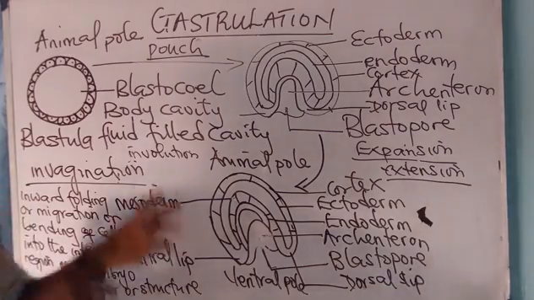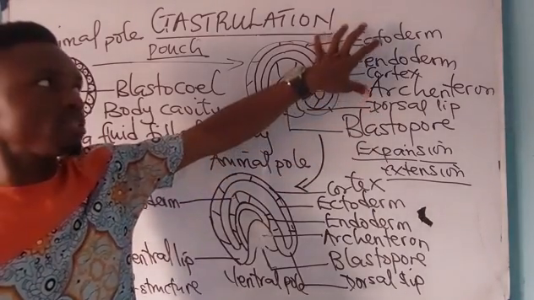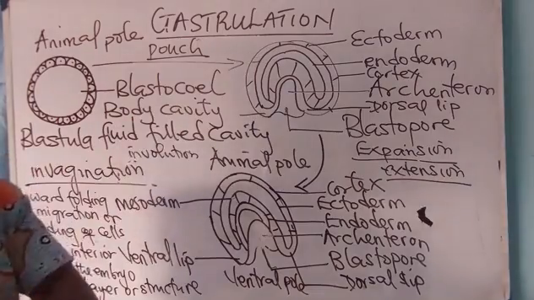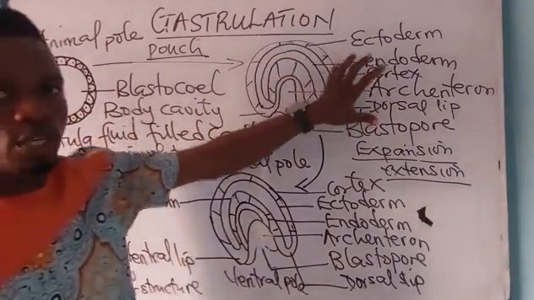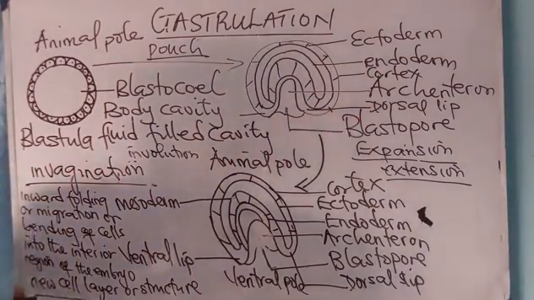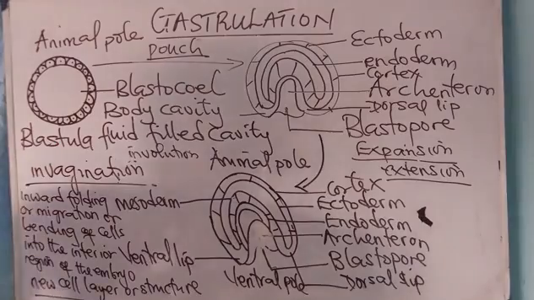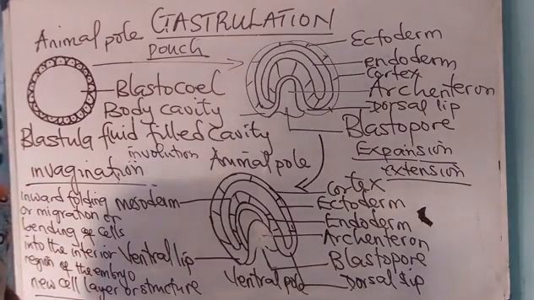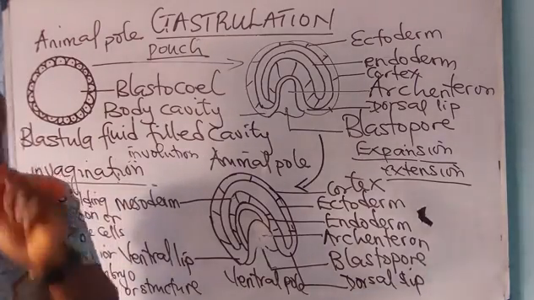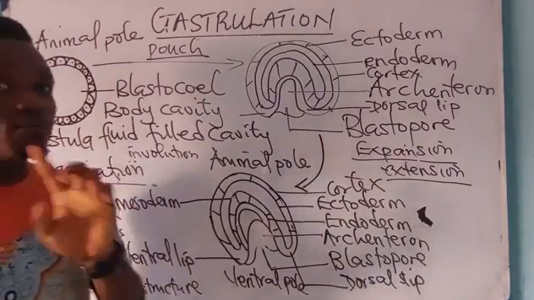Right. This is, in case we are asked to explain the processes that take place in the gastrulation of Amphioxus. After saying everything you want to say, it is very important you conclude by putting down a diagram of what you've said so far, and this is what you are expected to put down. Okay, I believe that is understood. All right, so the next one is going to be... somehow I've simultaneously explained gastrulation in Amphioxus. Yeah, I've explained gastrulation in Amphioxus.